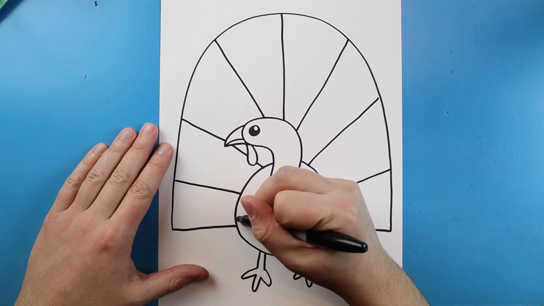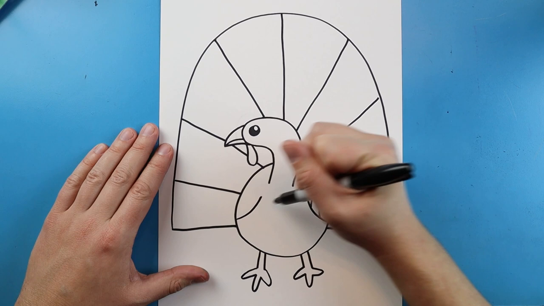Now you can always add some extra details in here too. You can always add some little curved lines on here with some extra little lines in here for like the wings of the turkey.